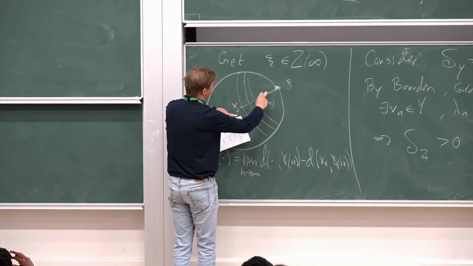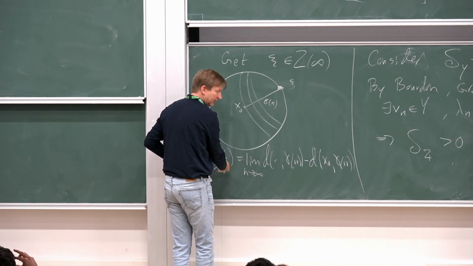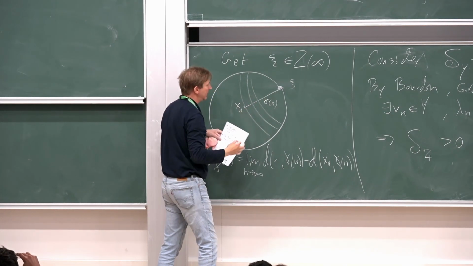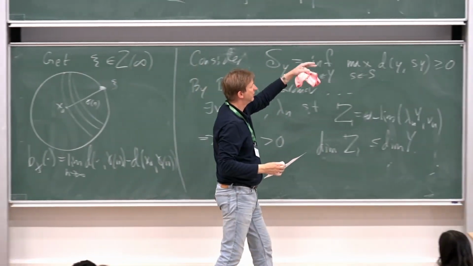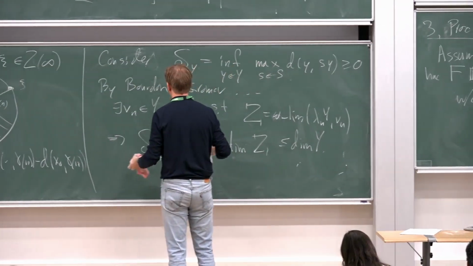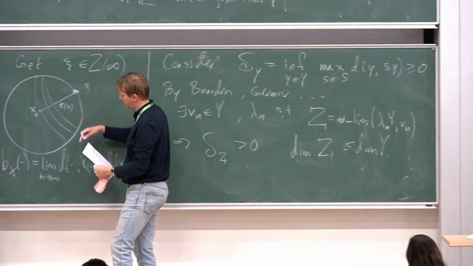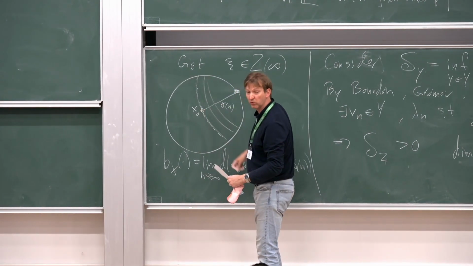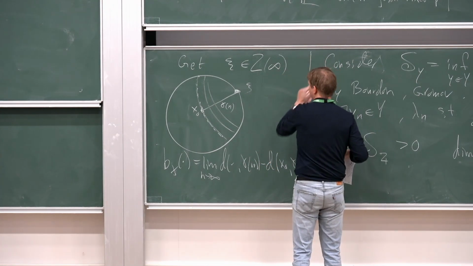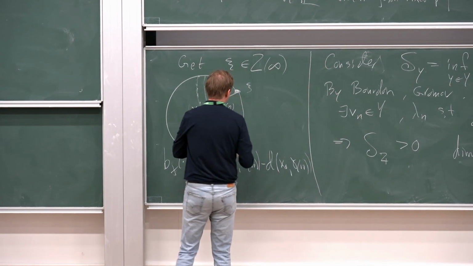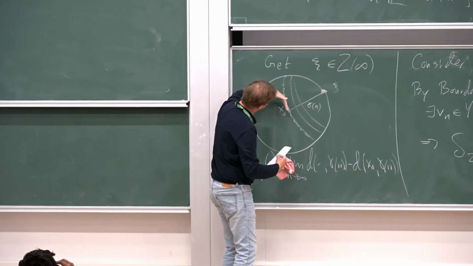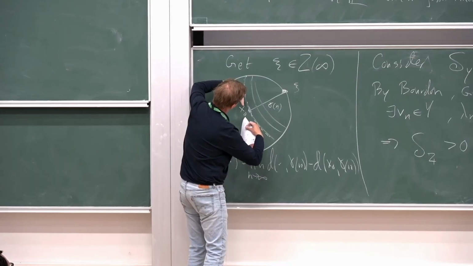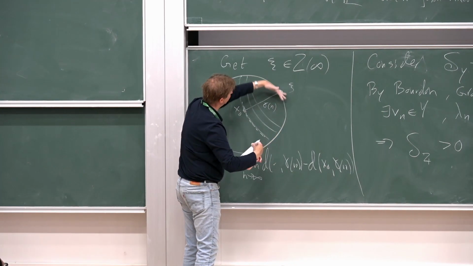And because your group fixes this point, it fixes this Busemann function, and so it translates these levels. But since the group doesn't act on the Euclidean space, it needs to preserve this. So if you act with your group, it will be only here. This means that you can now take another outer limit, or there's another way of doing it: look at this tangent space. So you push this, you look at this horosphere here, and kind of take the limit of it, and that will give you some kind of limit.